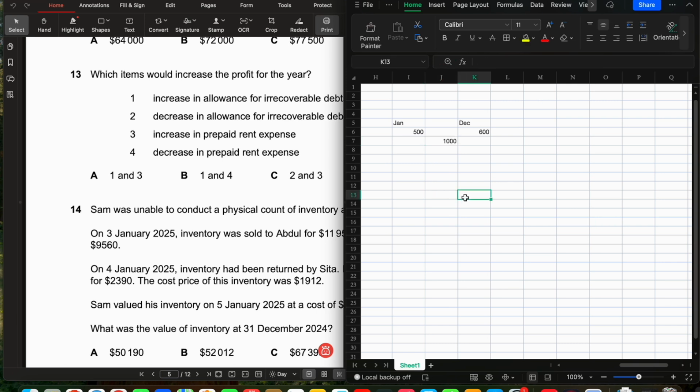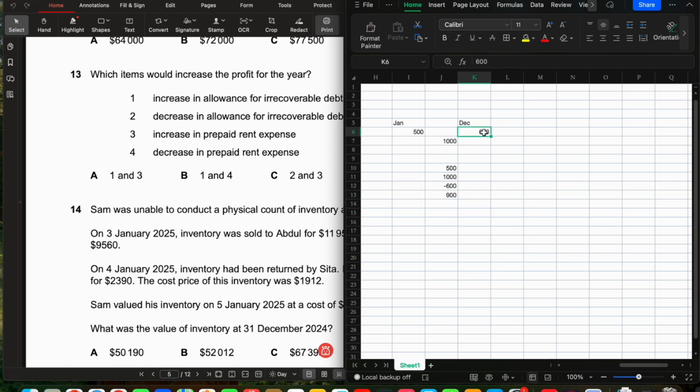So when I calculate my total rent for this year, last year I already paid 500 for this year, so last year's prepaid is this year's expense. And this year I also paid 1000, so this is another expense for me. But out of this 1000, 600 is paid for next year, so I'm subtracting 600. So overall my expense out here is only 900. So that means my expenses will decrease.